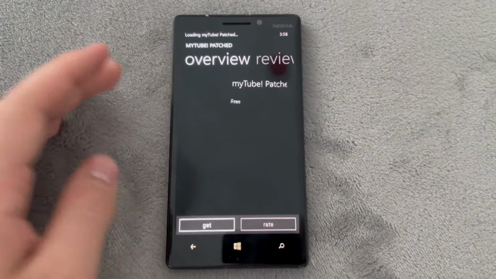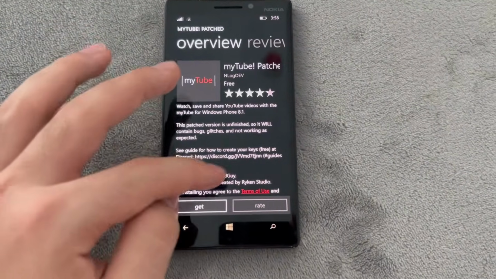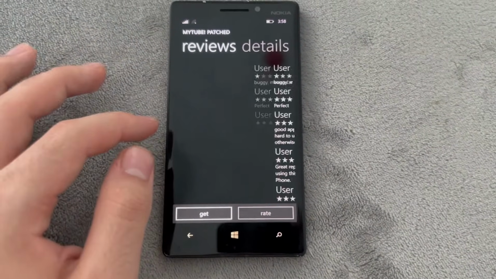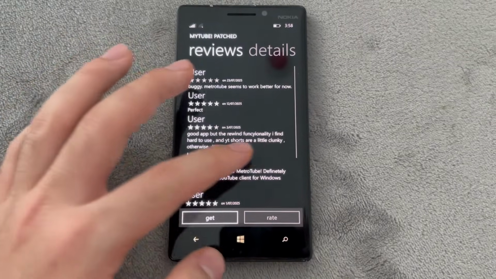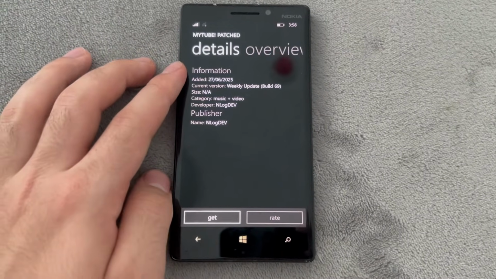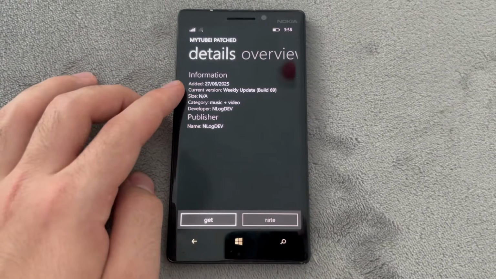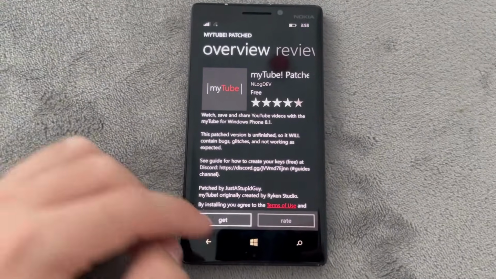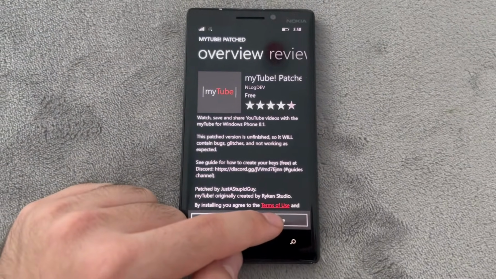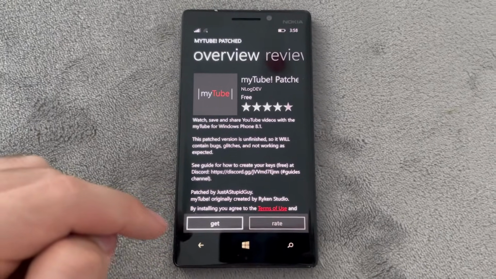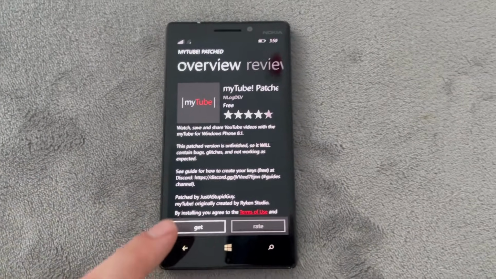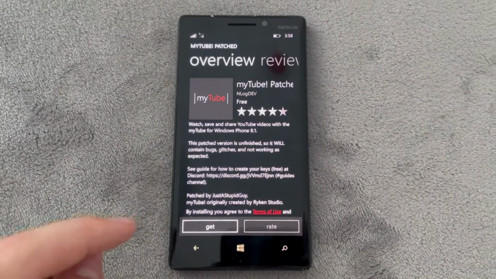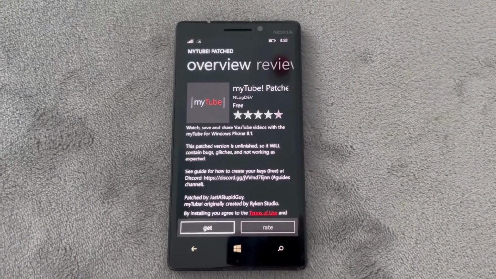Really cool stuff. Then you can open up the app page and you can see its description. You can see reviews from it, and you can see who uploaded it and who developed it, and it is very nice. You can rate it if you're signed into your account, and then you can get it. So basically, the get button, when you press it, it will download and install it for you like a real store.